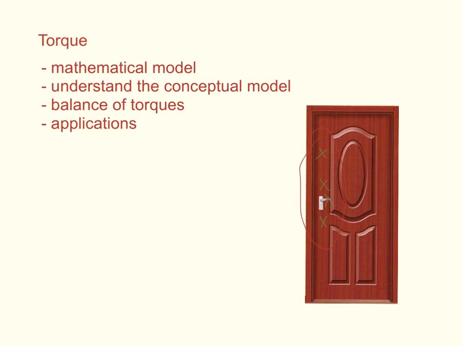So perhaps you said somewhere near the handle of the door, and that is true, but let's see if we can go a little bit deeper. After all, we are talking about rotation. So I might describe that place where all the X's are as the distance away from wherever the door is rotating around, or the hinges. And the hinges tend to be on the opposite side to the handle. So somewhere along this line right here, we have the hinges of the door. So I can think about that in terms of the hinges, not only the handle.